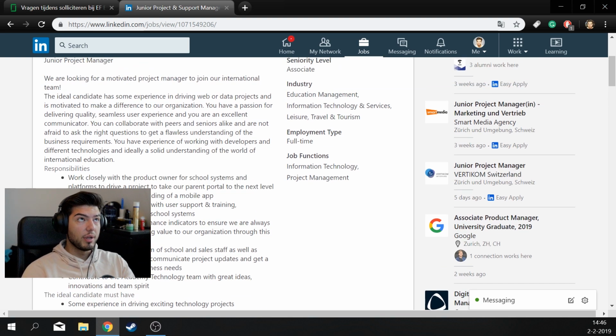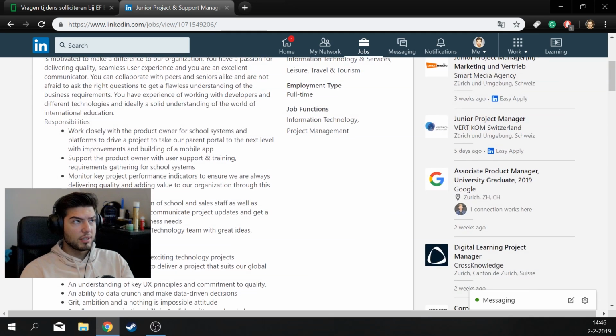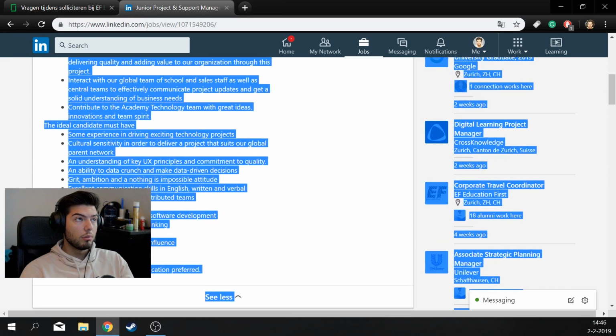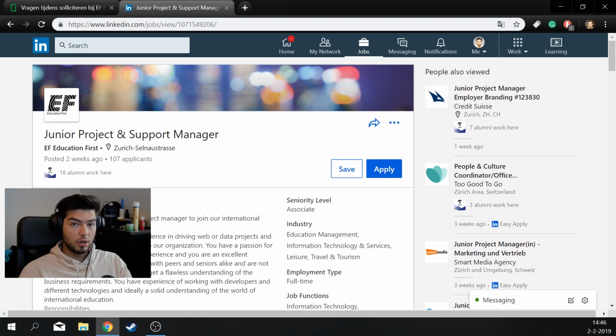Once you're doing that, you of course want to know if you actually want to apply for this. You know that you're a suited candidate. You know that they offer things that you're looking for, and they're looking for things that you offer. You know what they're going to ask, you know how you're going to apply, and you have a big chance of being invited. Then you want to know, okay, once I'm invited and I've got everything settled, how much are they paying me? And a lot of the time you can negotiate your wage.